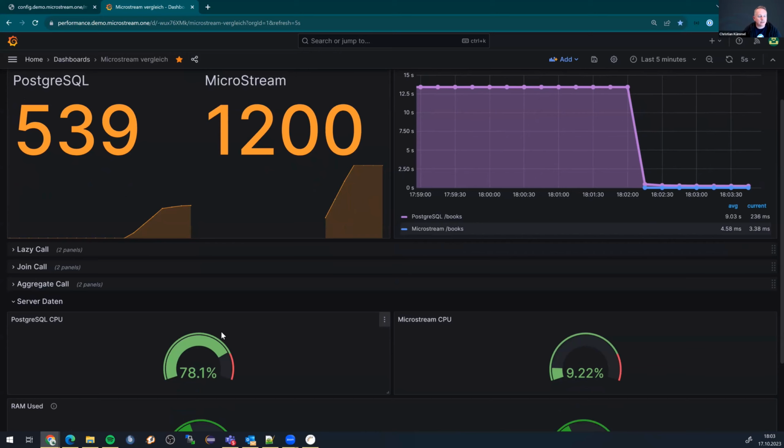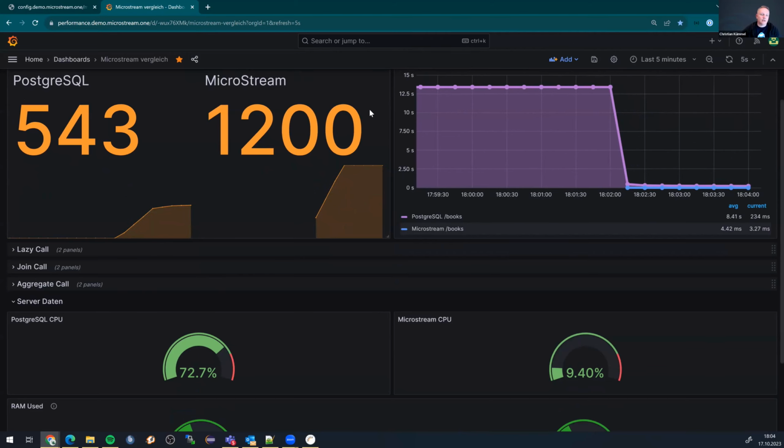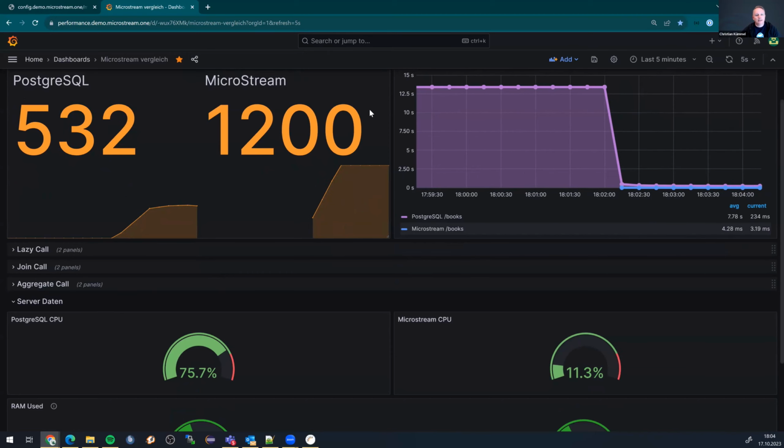That data mapping needs a lot of performance, and that's the reason why PostgreSQL is that slow compared to MicroStream, because on the MicroStream side, or the EclipseStore side, no SQL data mapping or Hibernate mapping is necessary.